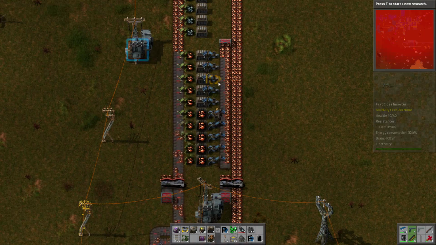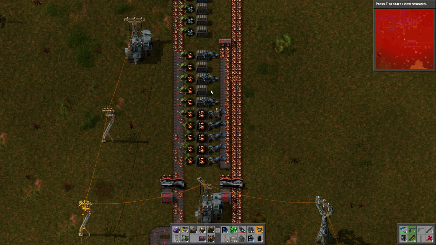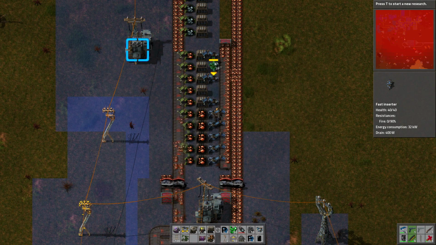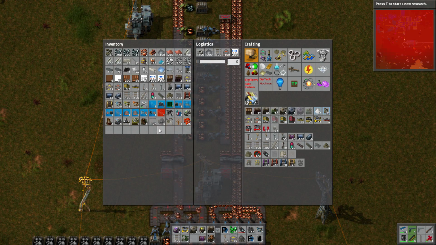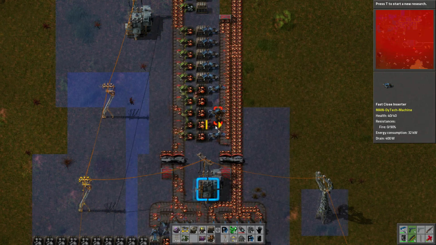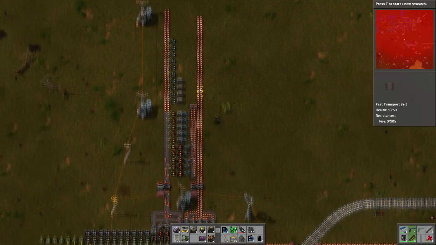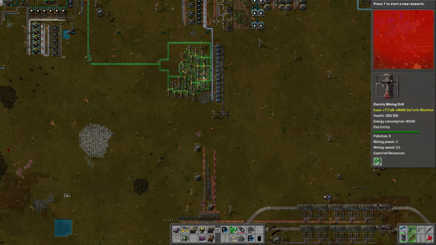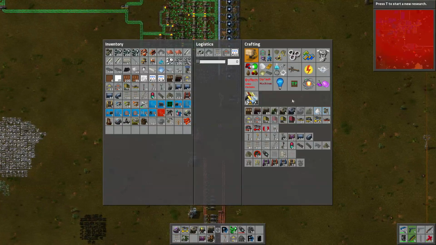In fact, if we wanted to do it properly, we should alternate between fast close inserter and fast long inserter. So this needs to be a regular fast inserter. This needs to be a regular fast inserter. That needs to be a fast close inserter, and that needs to be a fast close inserter. And that means that by alternating it, we should have a much more even distribution on the two sides of the belt. Fingers crossed anyway. This copper belt is now ready to join the main copper belt. The main copper belt is over there. I don't really know where we want to join it up.